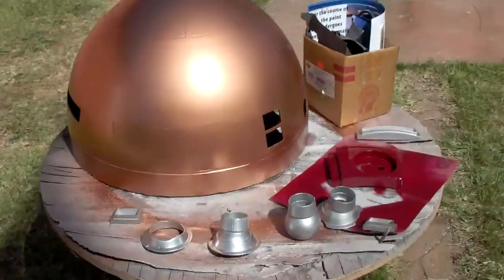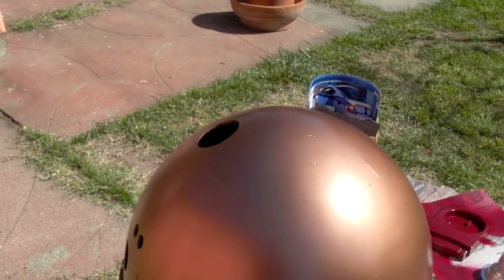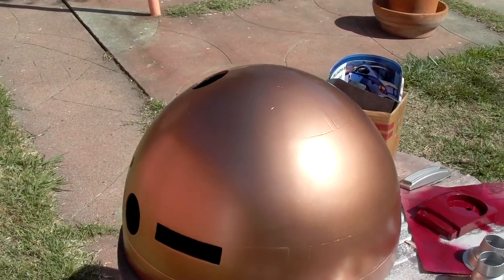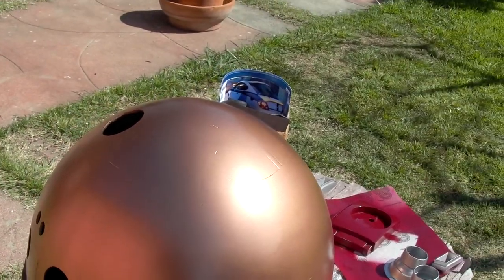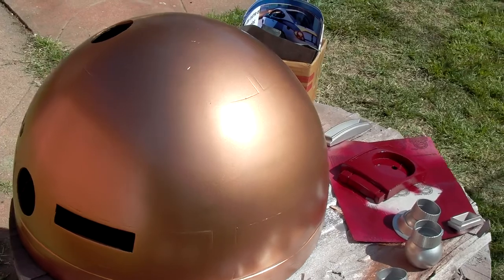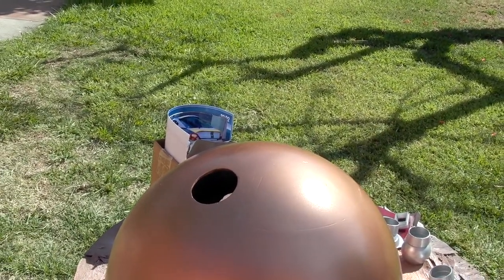So here we are with two coats on everything — two coats of silver, two coats of the red, and the second coat of brass which is heavier than that first pass. What I think I'm going to do next is tape off all the panels for red. Maybe I'll come up with another color by then, but I think the red is going to work out — it looks kind of nice sitting next to each other. I'm going to let this cook here in the sun for the next couple days and I'll be back by the weekend. I want this to be fairly good and solid before I do any more work on it — the brass, that is.